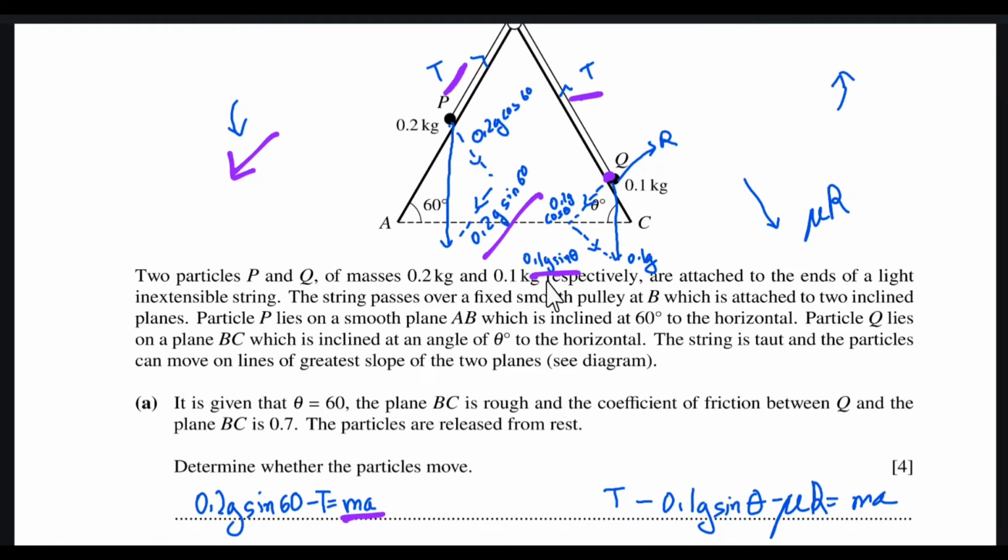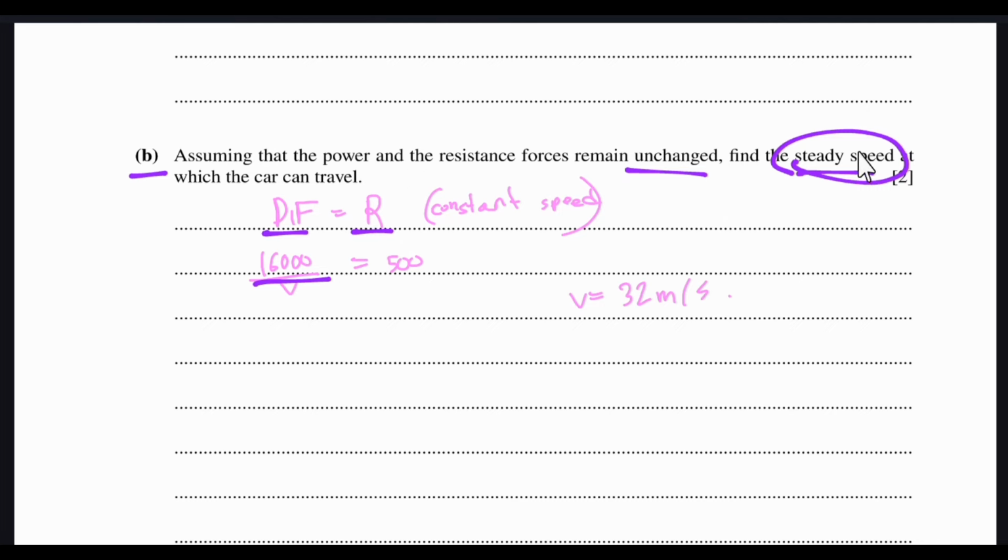We know that at steady speed or at constant speed, driving force is equal to resistive force, and driving force is equal to power by velocity. So we know the value of power, and we actually need to find the steady speed, that is the value of v. So power by velocity is equal to resistive force, and we know the value of power, that is earlier given in the question as 16 kilowatt. We know the value of resistive force, that is 500 Newton. So driving force is equal to resistive force. After equating, we find a constant velocity of 32 meter per second.